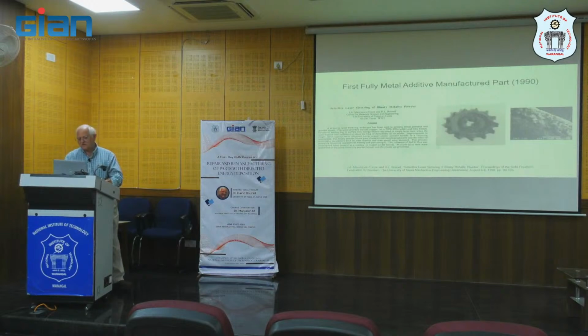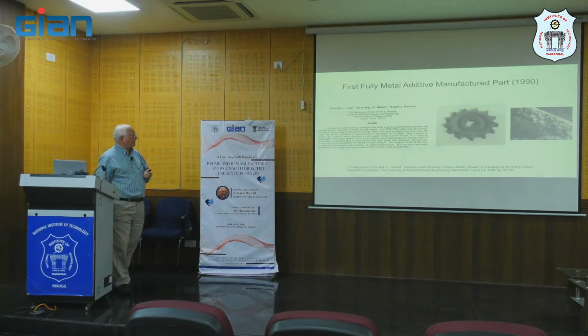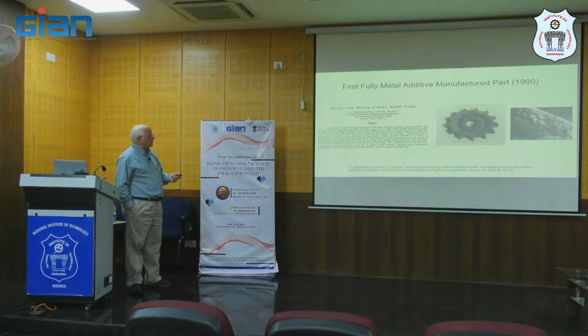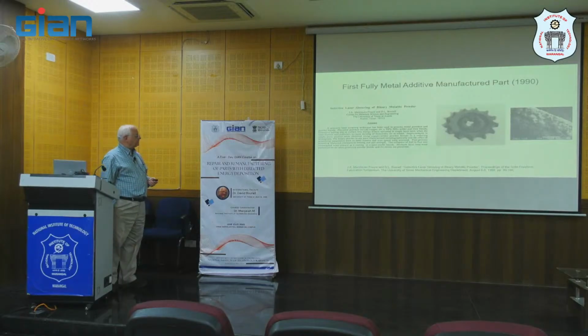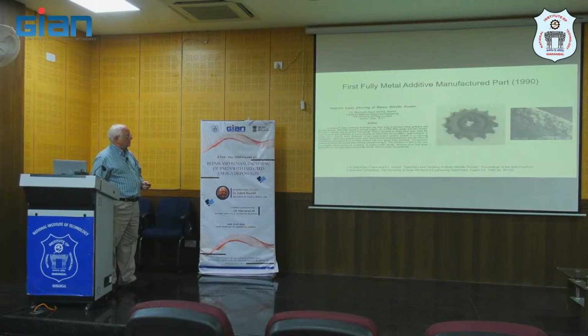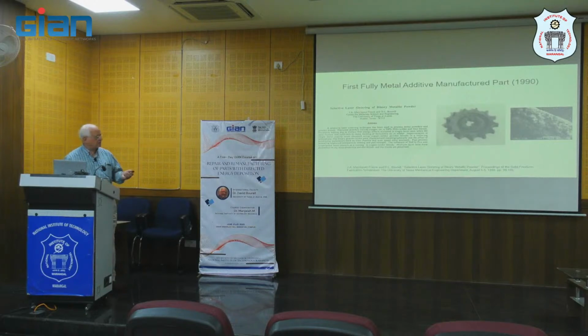So when I think of the main achievements, one, of course, was producing this first metal part. It was a copper part; we dealt with copper-tin and lead-tin solders to produce it. It was about 10 centimeters across, and we published the work in 1990. It was, by a long shot, the first direct metal part made by modern additive manufacturing.